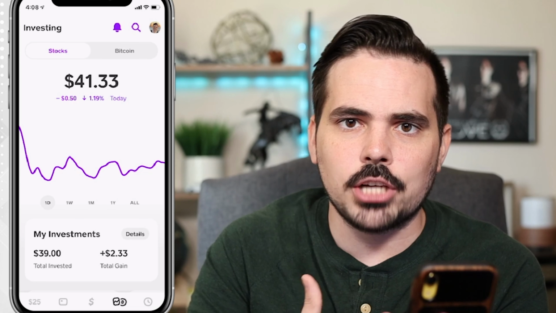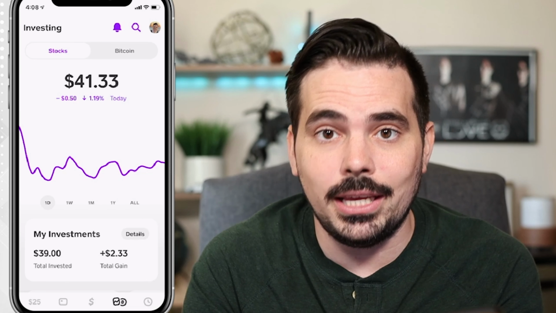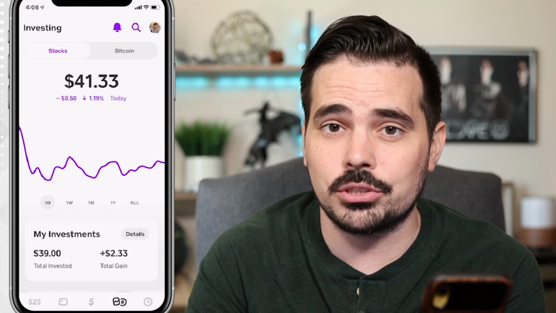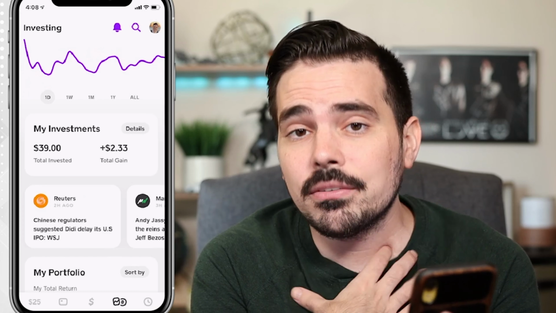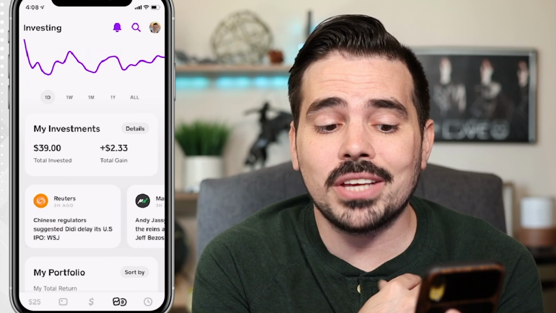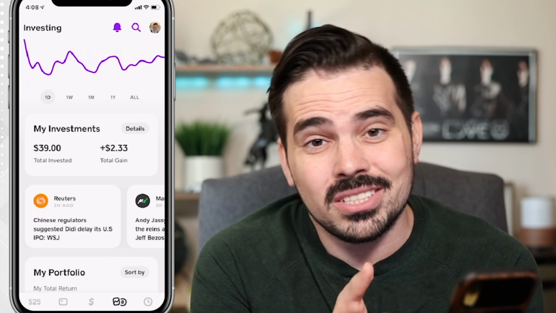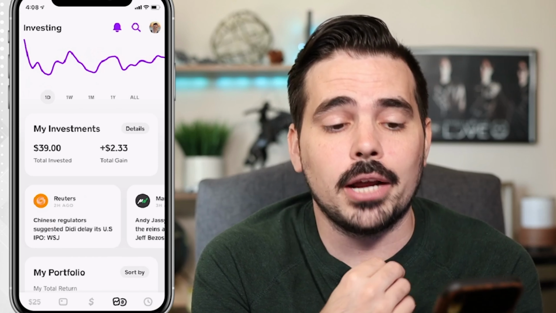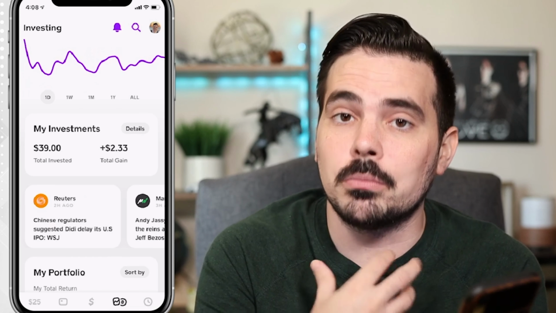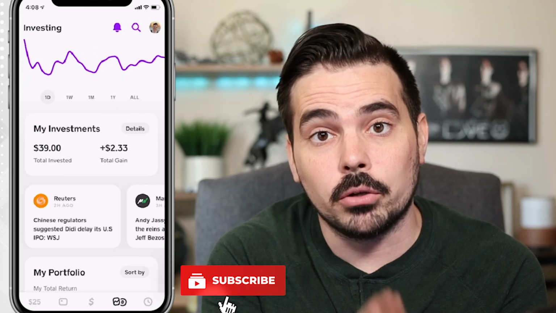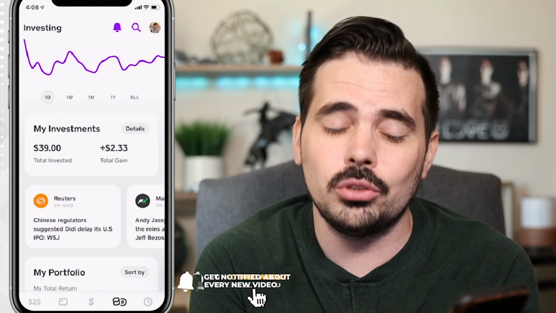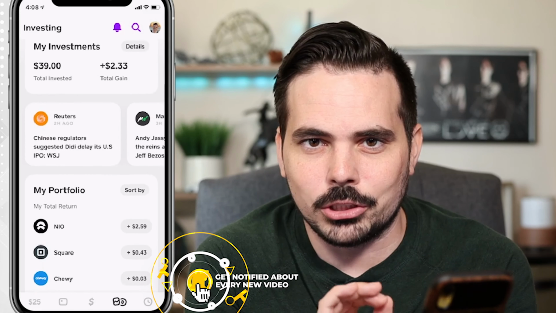Now here with Cash App Invest, you can see I currently have some money in the account, so it's actually invested in the market. So we got about $41.33 in here. You can actually see I invested a total of $39 and we have a gain of $2.33. So this is how you can make some money on here. Now we're playing with a little bit of money, but obviously the more you put in there and if it goes up, the more chances you have to make money. But it also gives you chances to lose money as well. So make sure you are very cautious with this process.